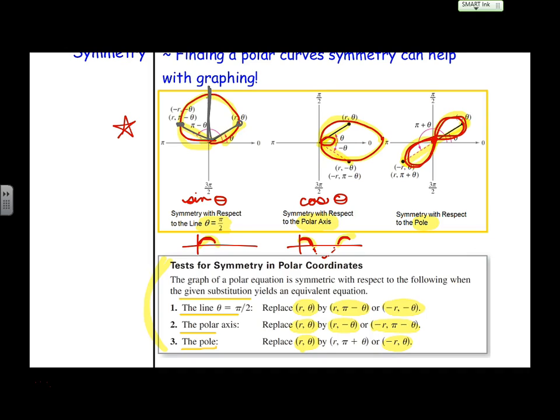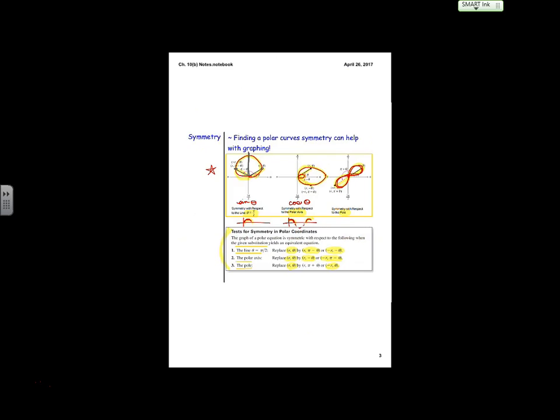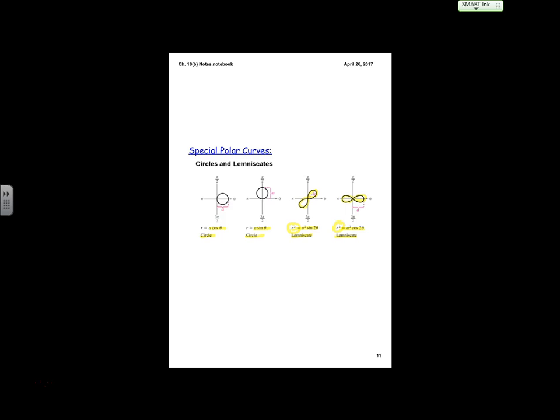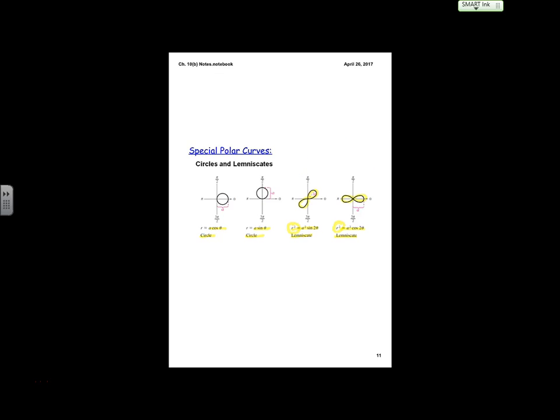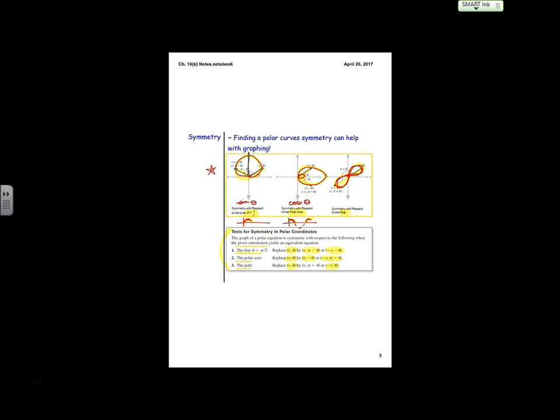Okay, so we just had to rename a few things. Sine and cosine have the first two symmetries, and the last one, if we were to look at that lemniscate, we could see what that function looks like. But there are more than one ways to get that one. This one you do have sine, but it's a sine of 2 theta, and you have an r squared, so you have a plus or minus. So the function is a little bit funky when you have that pole symmetry, or that origin symmetry that we used to call it in rectangular. Let me go back to where we were. There we go. So that's everything symmetry redefined for polar curves.